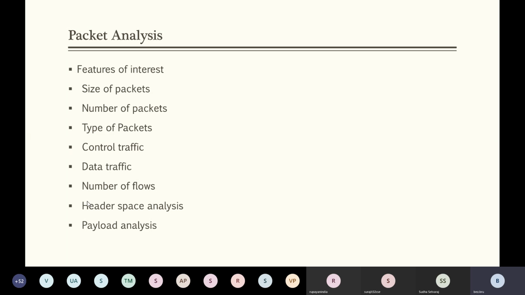We're also interested in header space analysis, like what the headers are, what the header fields are, and what the options are. TCP, for instance, has a lot of features that are rarely used. Even IP has such features. Most network interface cards, or the device drivers in your machine, will ignore those options because they don't have any meaning for the receiver. But for a security analyst or a network analyst, those are very interesting features, right? Maybe there is something that the attacker is trying to do using those features.